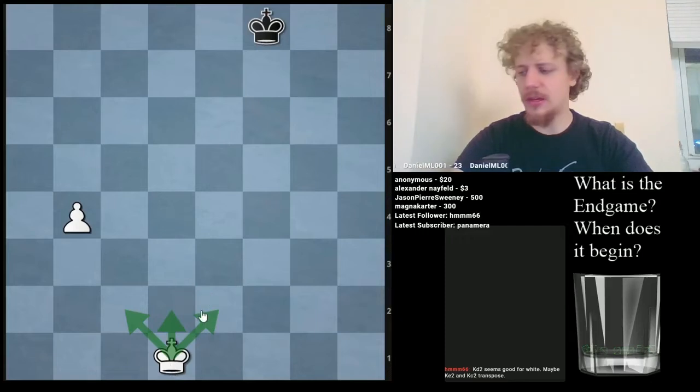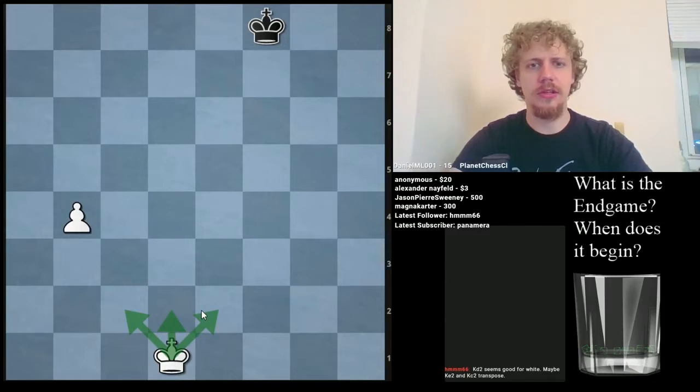I think this is actually where people start thinking the endgame is a dry, boring thing. They think that all the moves are the same, but there are actually some interesting differences. So let's start with the evaluation of the position. I guess we would say that white is better because they have a material superiority, but they also have more activity. It's a very small difference, which is why this position is interesting.